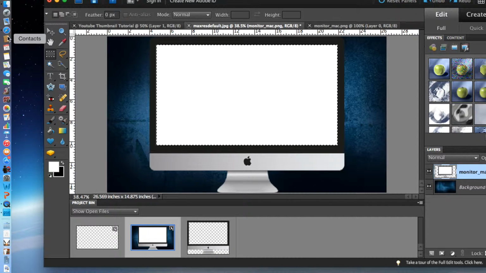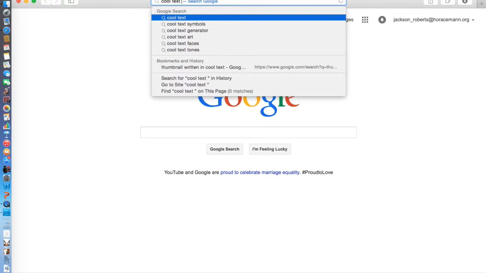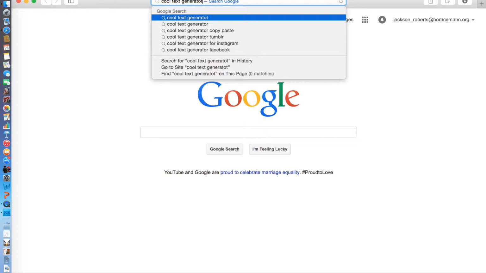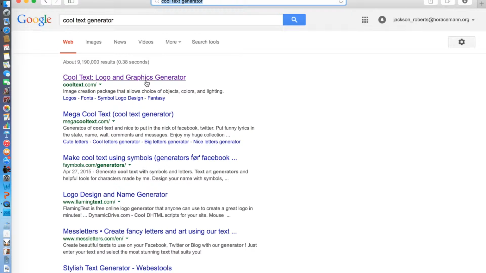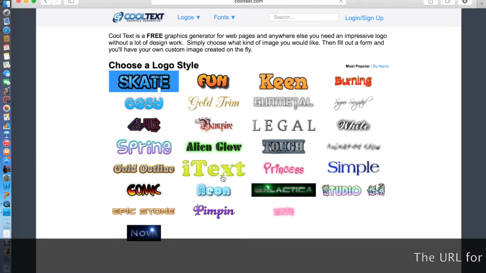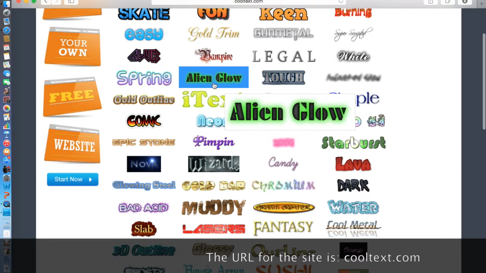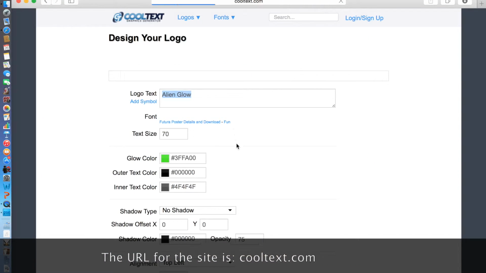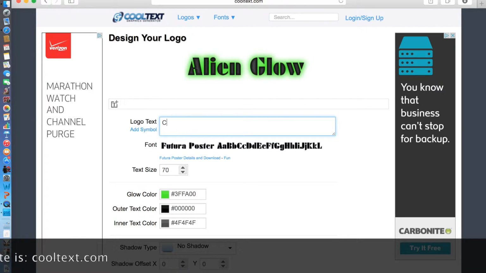After you're finished with that, we're going to go back to Safari and we're going to search for a cool text generator. This is just the first thing that came to my mind. And once we find this, it's usually the first one, and this will allow us to quickly generate text that looks cool. I chose the alien glow color, but you could choose any of these preset options.